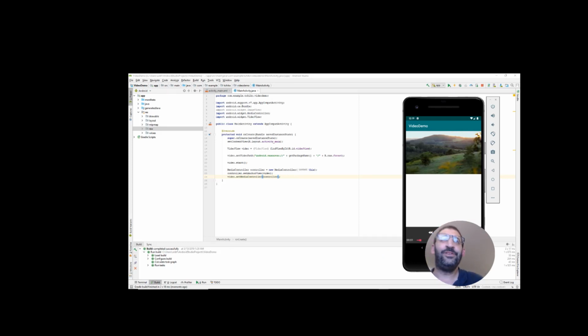Okay, it's very easy. In this video I have shown you how to add a video in your application. Remember, don't use a big video, because a big size will take a lot of memory and time.